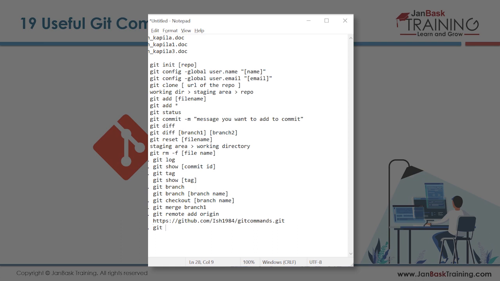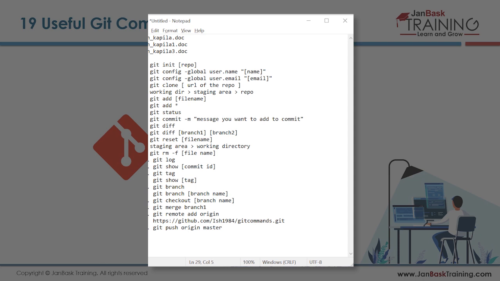You use the command git push origin master. As you can see here, we added the remote origin, that is this, and now we are telling it to push it to the origin, and in which branch, that is master. So it will push all the local changes to my master branch.